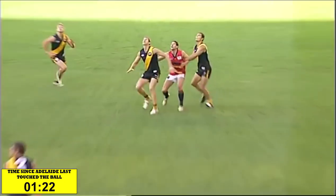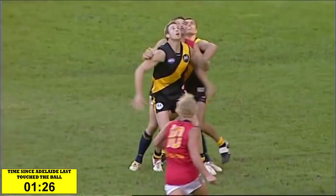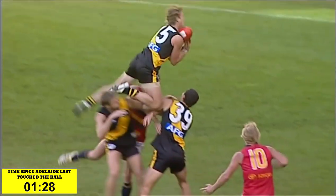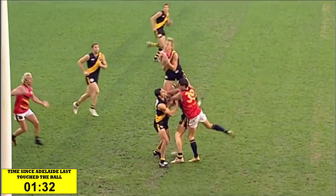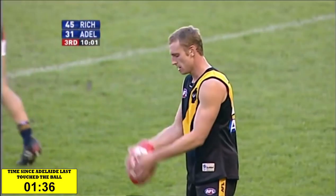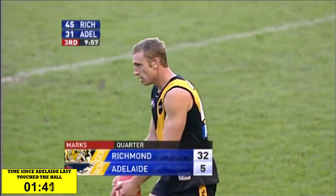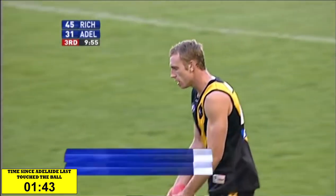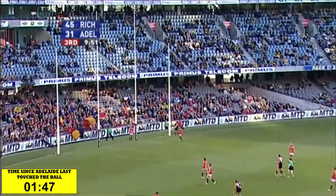Well, just how? Let's have another look at Pettifer's mark for a start. Gee, what a ripper. In amongst 80,000 uncontested marks, not bad to get one like that, is it? But, Wolsey, it must be harder than it looks to man up one-on-one. It must be. Well, it is, because you only need to have one play, and they block for each other. You might be on your opponent, and you've got him covered, and all of a sudden, one of the opposition players just steps inside and screens you out of the way.